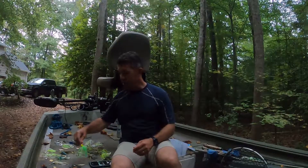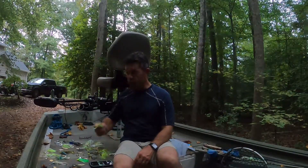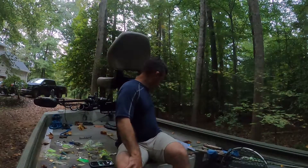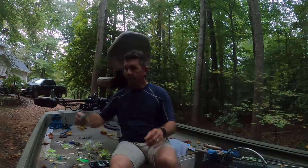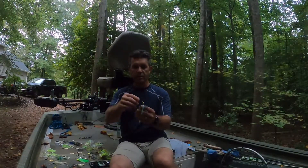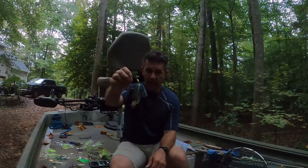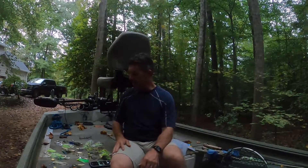The color is about the same for me with both baits. My go-to color is white and chartreuse — a white and chartreuse skirt with either a white or chartreuse grub trailer. I'll also put a bigger trailer like a Keitech Swing Shad on the back of a chatterbait to give it some bulk. I also really like a bluegill or bream color in late fall on both the chatterbait and spinnerbait, but typically I start with white and chartreuse.